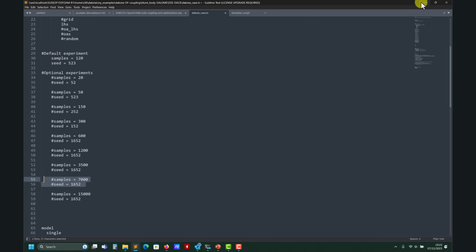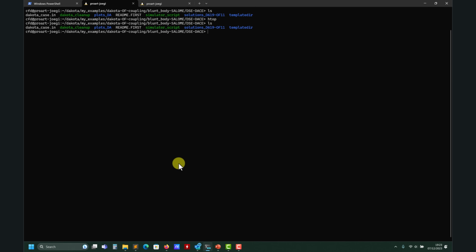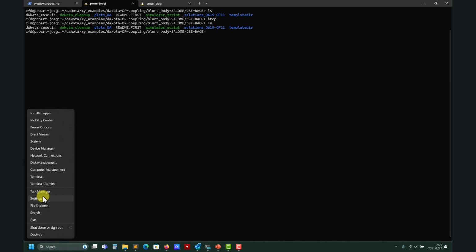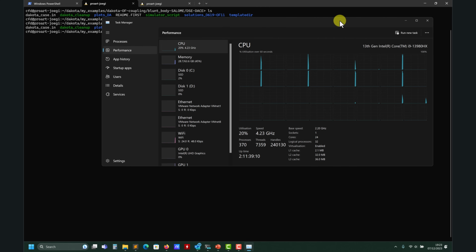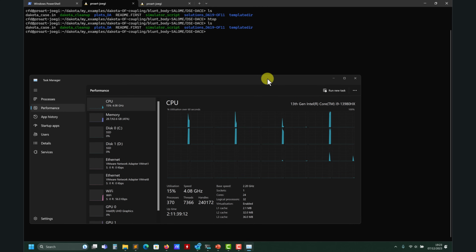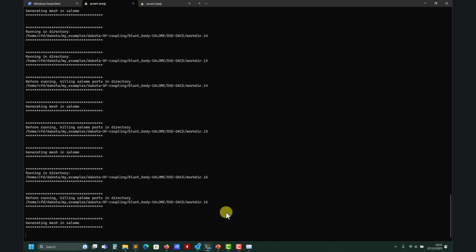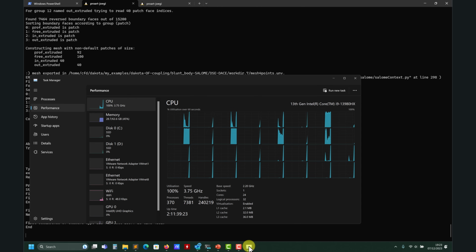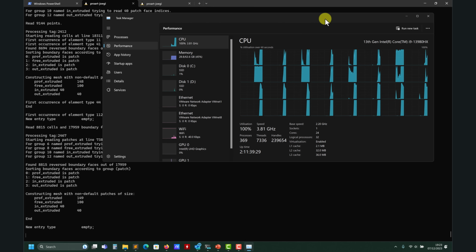So let me launch it and let's see what happens on the fly. So pay attention, let me go here to my task manager, performance, just to show you that you need also to manage your computational resources. And let me go here. I have it there. And at this point, off you go, and see that we launch everything and it's running in parallel. Okay, so parallel means concurrent simulation, many simulations at the same time.